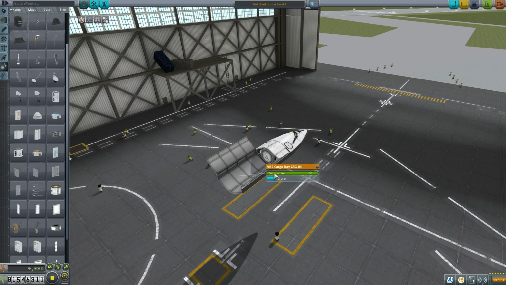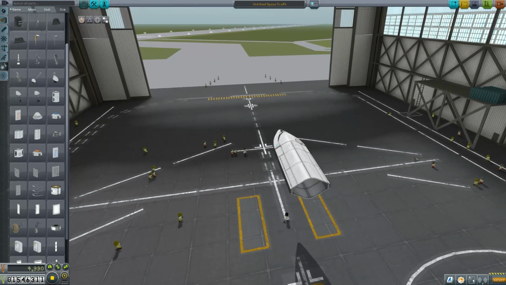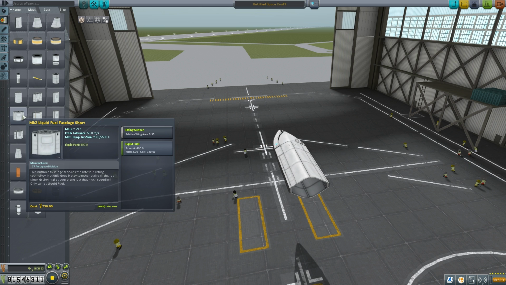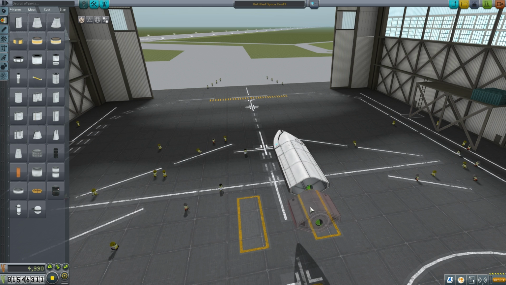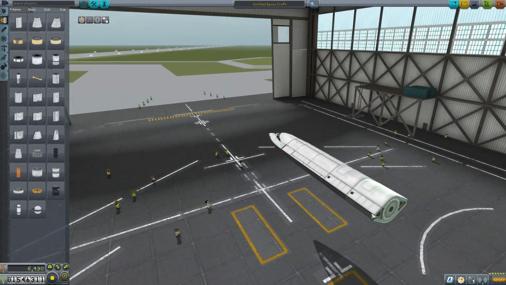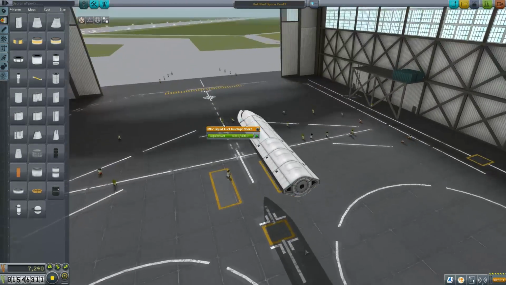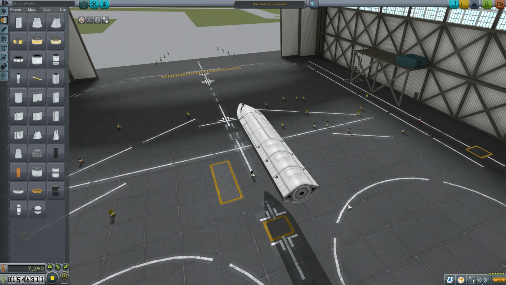Now you might ask why we're using Mk2 parts, not Mk1 parts for our first SSTO, and that's because the heat tolerance on the Mk2 parts is much higher. We of course need to fuel this thing, so we're going to grab Mk2 liquid fuel fuselages. We'll grab 3 short ones and just stack in place. So you'll see there that the max temp for the skin of the Mk2 parts is 2,500K, which is quite a lot higher than the Mk1 parts.